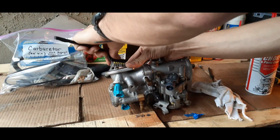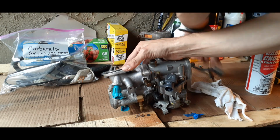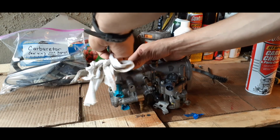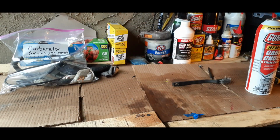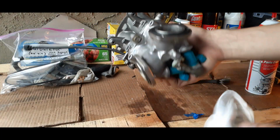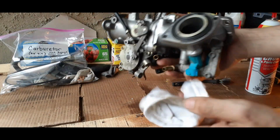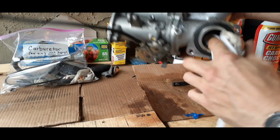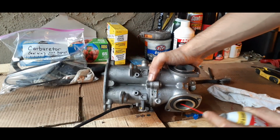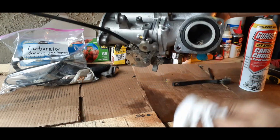Like I said, you just want to go around these edges and make sure that the seals are cleaned off so that you got a good connection and there's no leakage. But everything looks to be in great condition. We got it really cleaned. We're gonna buff this spot just a little bit because all that was in there has been coming out, draining.